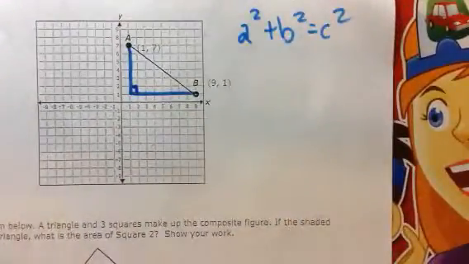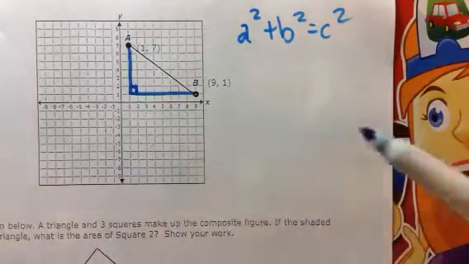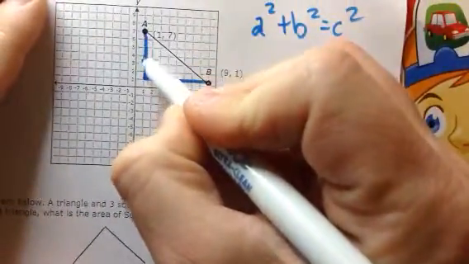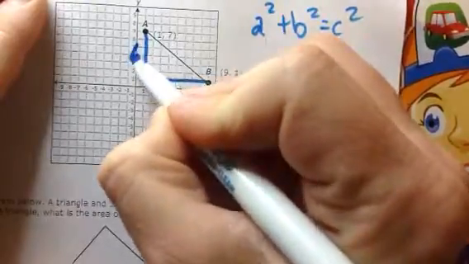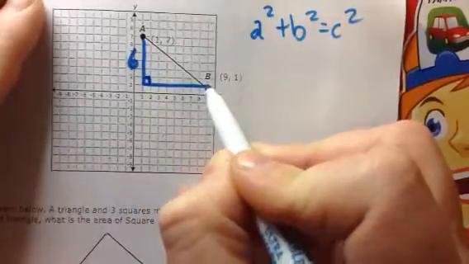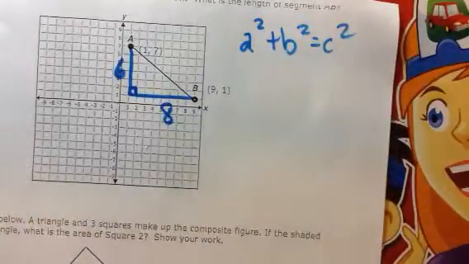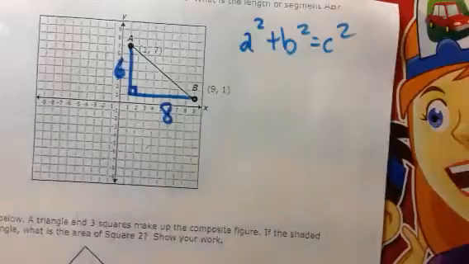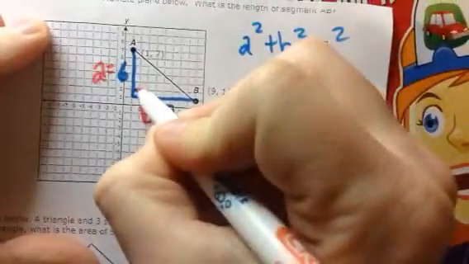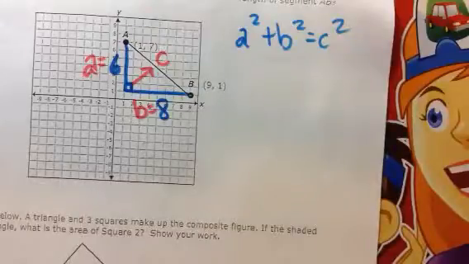squared. Okay, this time I can't look at it and see what the lengths of these legs are, but it's on a graph so I can count them. So I'm going to count 1, 2, 3, 4, 5, 6 over here. 1, 2, 3, 4, 5, 6, 7, 8. Okay. And then I have to label my A and B and C. So I'm going to put A, B, and remember how you point across from the right angle to label that longest side C, the hypotenuse.